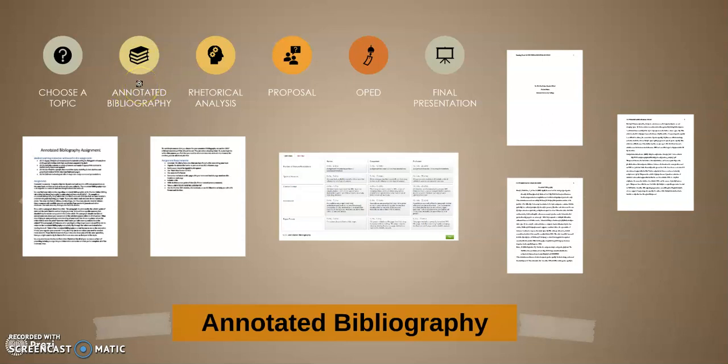And an annotated bibliography is a tool that researchers use. I told you earlier in the semester that researchers sometimes can research the same topic for an entire career, and it can become very difficult to try to compile that research and keep track of it. And so one way that we do that as researchers is to use an annotated bibliography, which is a lot to say. I think it's a bit of a mouthful. But at any rate, this is your first major assignment. So I'm going to walk you through the steps of the assignment here with this Prezi.